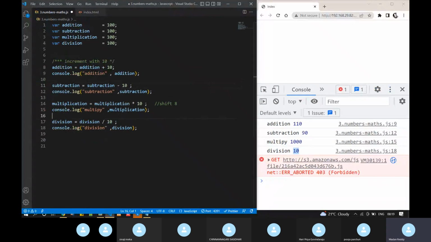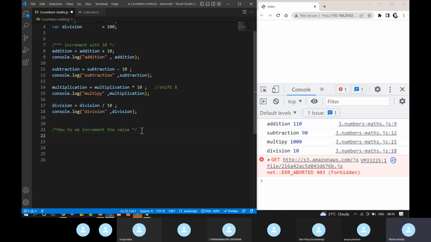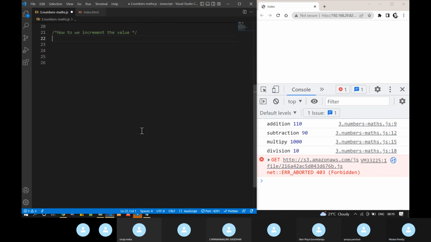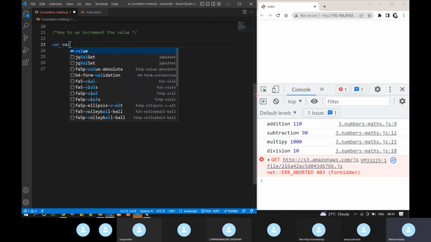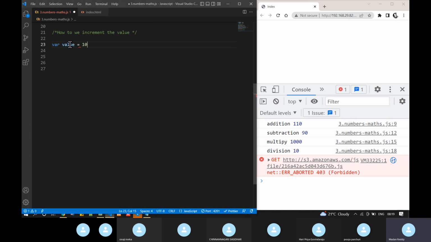Now coming to the point, how are we going to increment the value? We know already how to increment the value. For example, I'm going to take some value here, value 10.